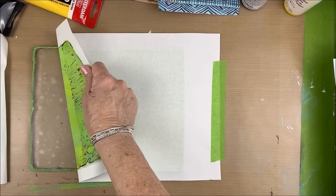So now what we could do is do another stencil. So here's some more of my homemade Cricut stencils. It's not big enough, but I like sometimes to leave solid colors down the middle. Okay, we're gonna do this again. We're gonna keep this for the ghost. We're gonna lay this down.